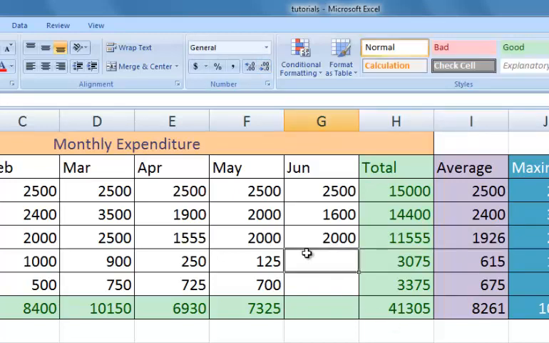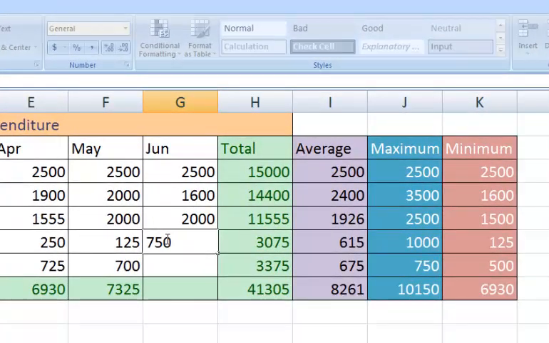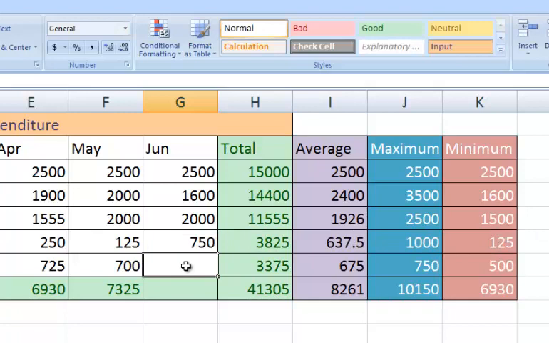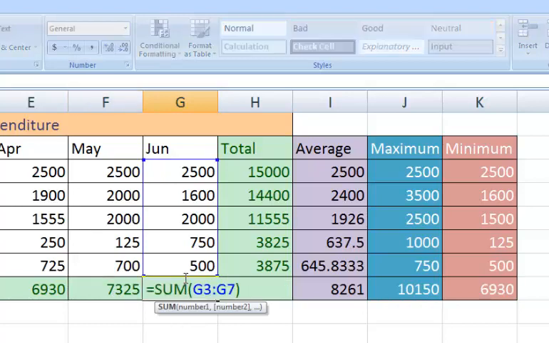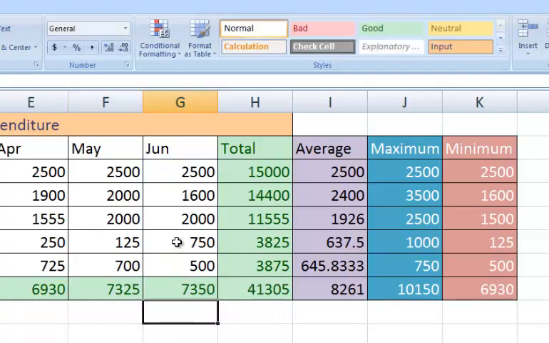Good. So let me just fill this blank so I can add 750 here, then automatically it will update. I can add 500 here, then there will be an update. Then when I come here, I need to add, or if I want, I can just click here and I use the autofill to fill the answer, then it will automatically add that range, right? So that's how simple you can add what columns, and Excel will automatically update the information, right? Remember, use standard formulas, use functions when adding.